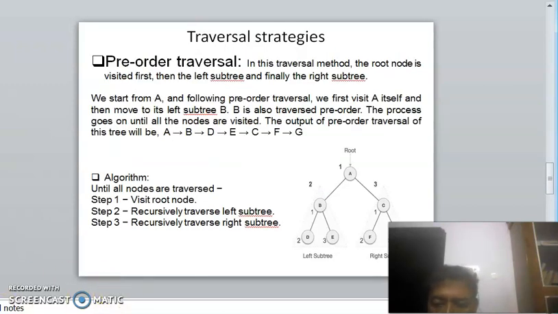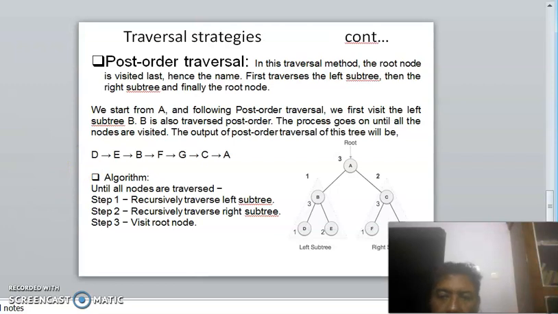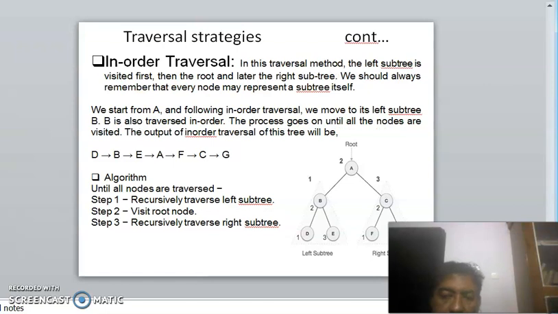Then next we wish to go to tree traversal. Actually, in tree traversal, three traversals will be there: pre-order traversal, post-order traversal, and in-order traversal.